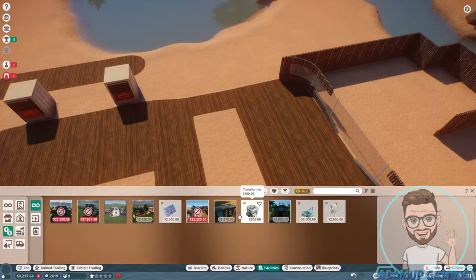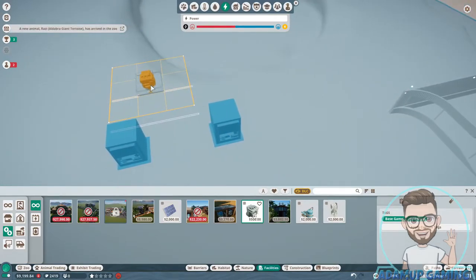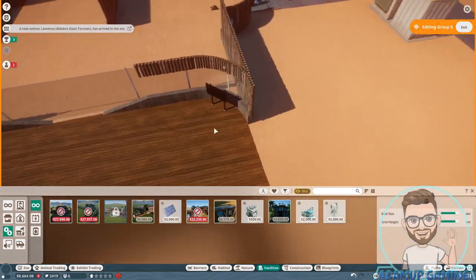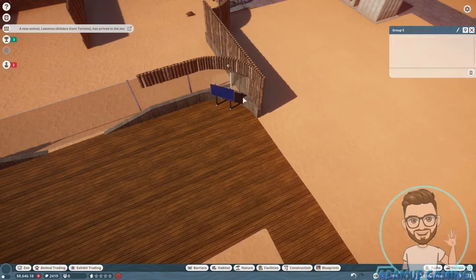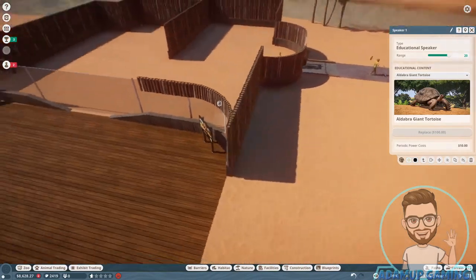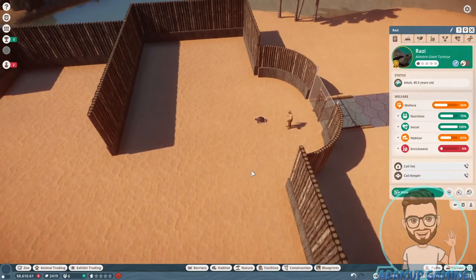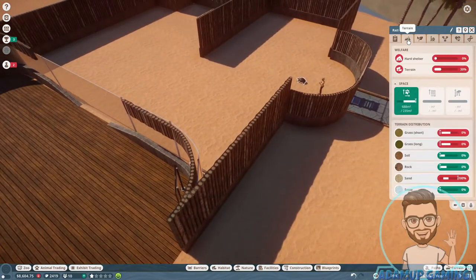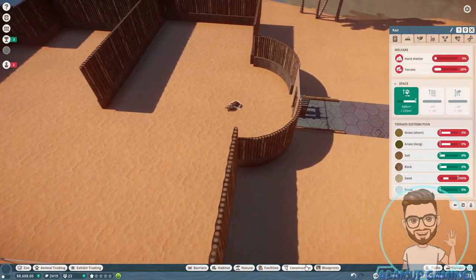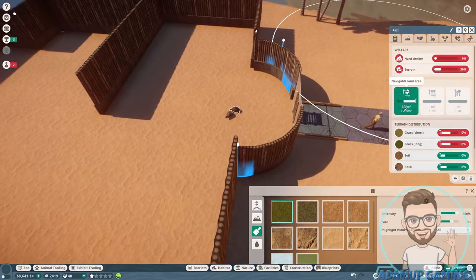There we go. 500. We'll just build that there for now. Get these screens on. Speakers cranked up to full. Need to make these tortoises... Why can I never say that word? But yeah, we need to make them happy.